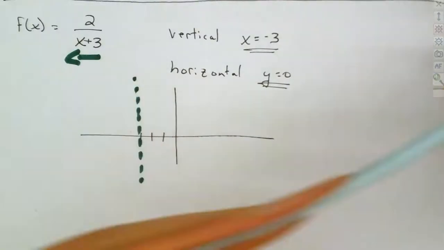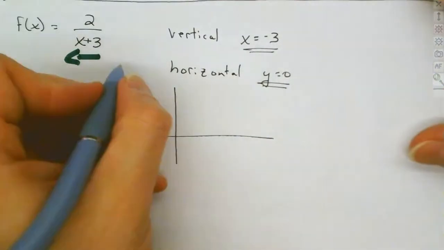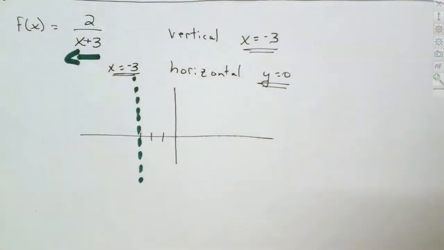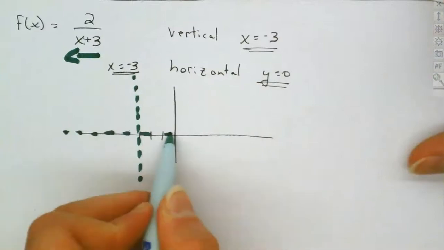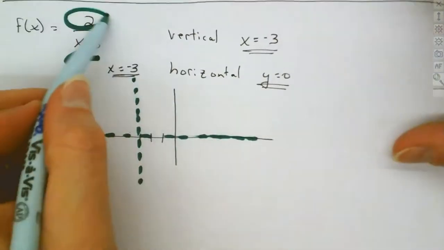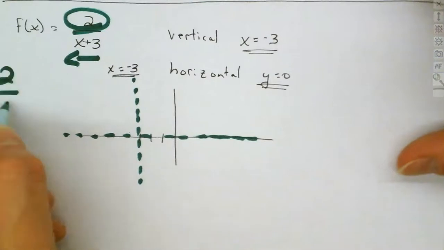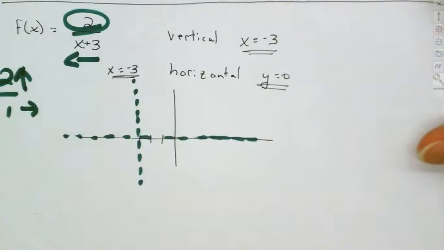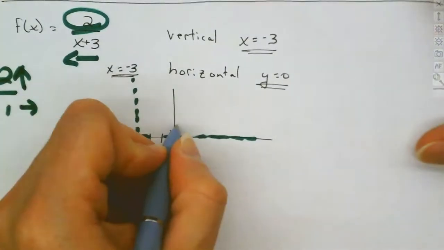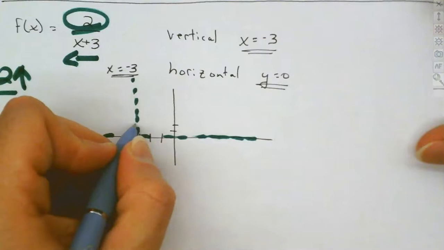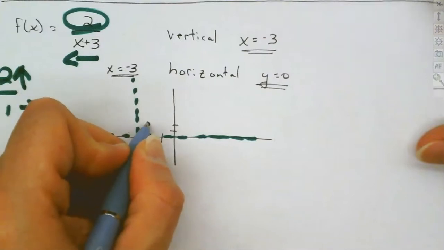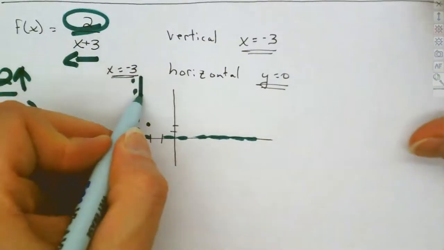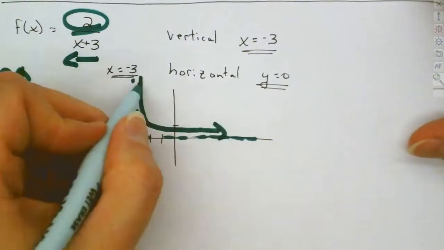That's x equals negative 3, so that's back over here. And then our horizontal is still at y equals 0. What number's on the top? So from where they cross, we're going to go up 2 and over 1. So up 2, right, and over 1 makes my dot right about there. It's above. Can it cross the dotted lines? No. So it slides like that.